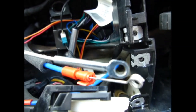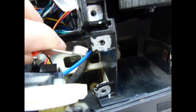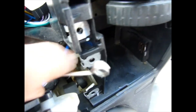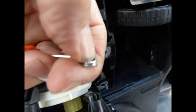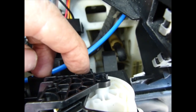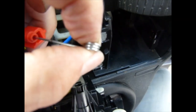The original end fitting is like this, flat. But the replacement, you have a curled solid wire cable. Make sure that when you place it in, you get the right angle. The bar that's coming out on the lower side. In other words, not on the top, if that makes sense. Not like that, but like that. Because it's got to tuck under this little bar down here. It goes around the round piece and tucks under this round bar. So it needs to be in the correct position, which is, yeah, you get it like that.